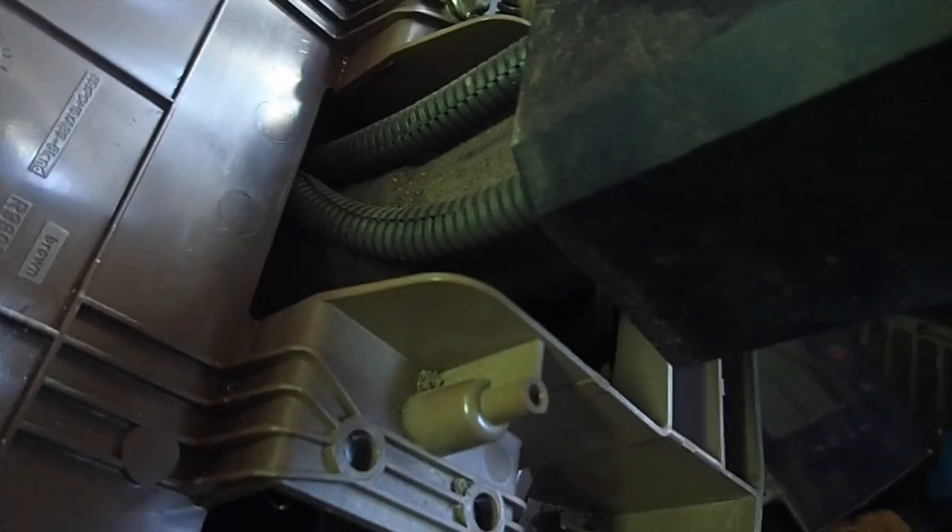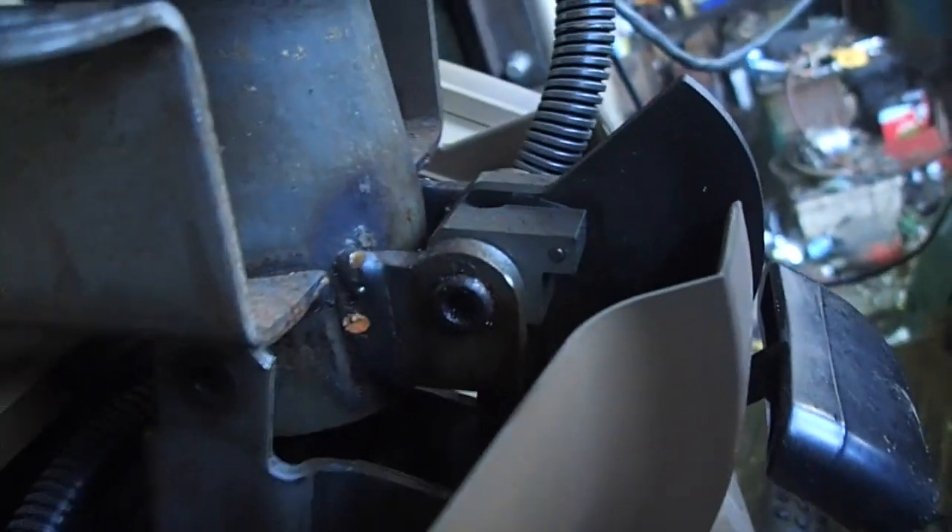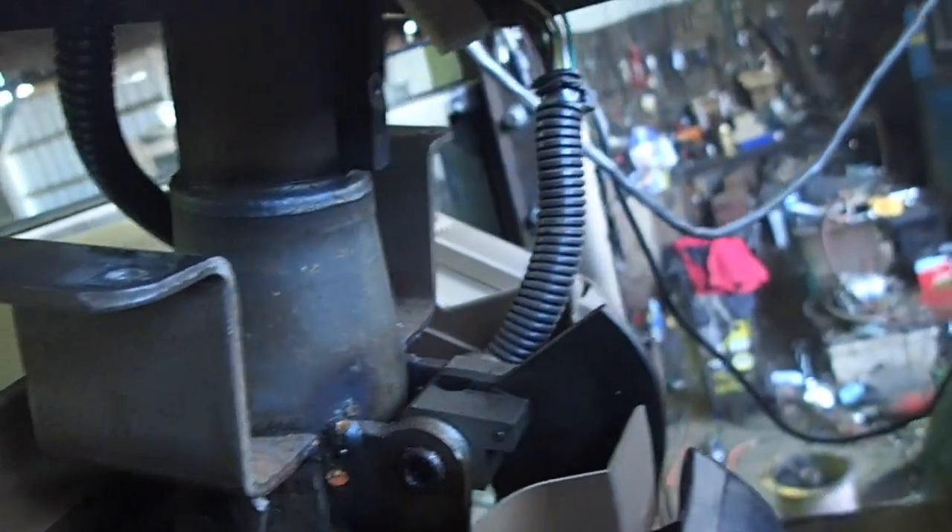It really isn't that difficult of a job so far — it's just a matter of doing it properly. Because if you do it wrong, you really make a mess out of things. I can't even see the top of this cylinder, so I'm almost going to have to pull the steering wheel off. Let me tilt that up — oh, there it is. Right there is an Allen screw I've got to take out to get that little sucker out of there. At the bottom it's just a pin — I don't know if it's pressed in, but it might have E-clips on it.